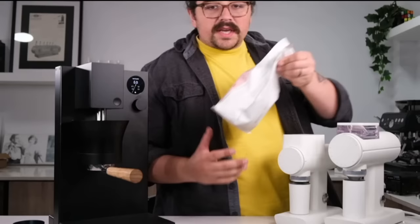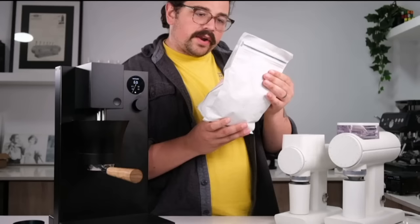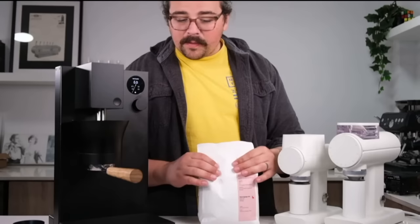Today I'm going to use this Kenya that my friend at Londinium sent me from New Zealand. It's roasted by, I believe it's called Red Rabbit. Yeah, Red Rabbit Coffee out of New Zealand. It's a washed Kenya. It's a solid espresso, so we're going to play around with this. But yeah, we'll go ahead.